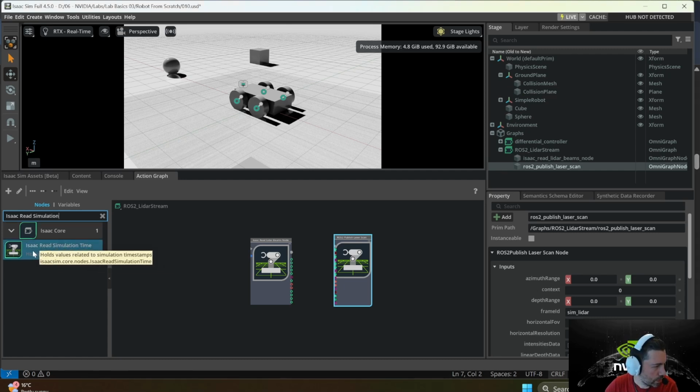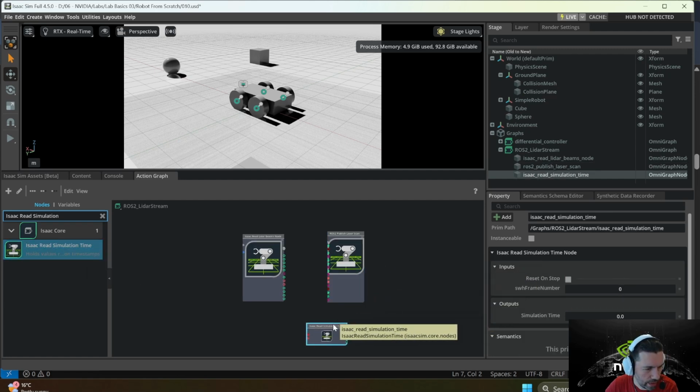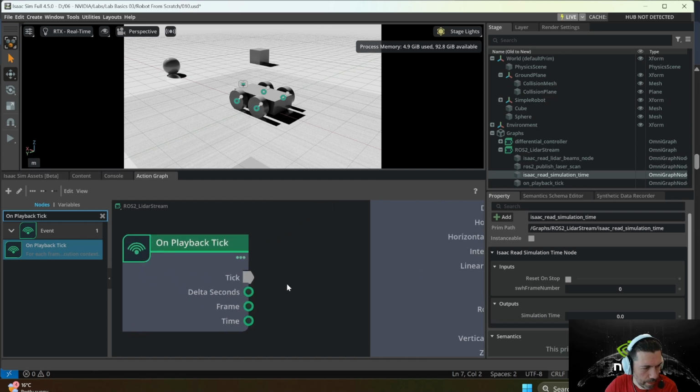This node will synchronize the time in our Isaac Sim with the time in ROS2, and this one will allow us to execute all this in every frame.